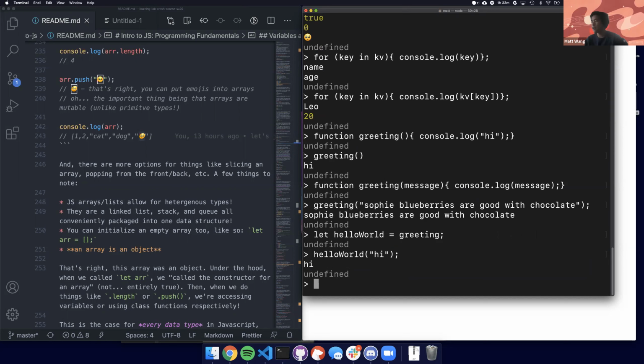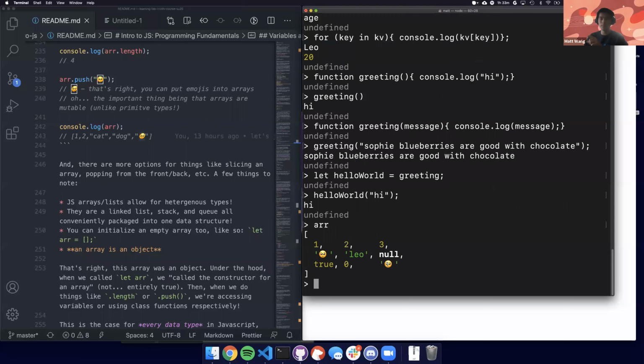And you might say, okay, that seems pretty useless. But this actually is a really, really powerful tool. So one really powerful thing that you'll do is called a map methodology or something, I don't know. It's a way that you can go through items of an array and apply a function to each item of the array. So we had this array earlier that has like our simp emojis and stuff.